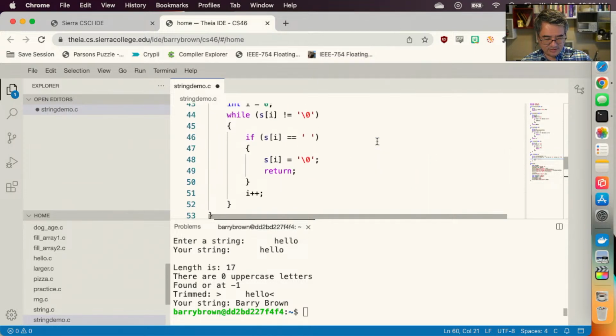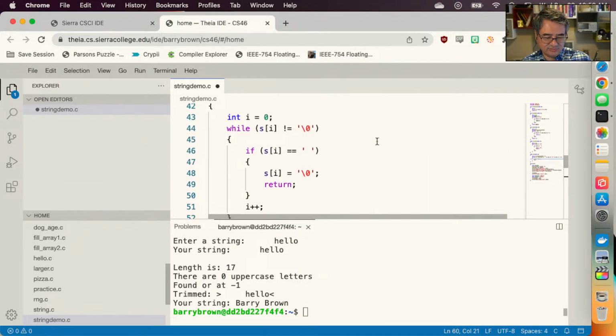The template I gave you here will work just fine. It's really, I think, self-explanatory what's going on, as long as you understand how strings work. But we'll see next time how we can fancy these up a little bit by taking advantage of some language features to make the loops a little bit shorter. Again, you have to understand how strings work, but it's a more idiomatic way of writing C functions that work with strings or with arrays, and taking advantage of the fact that we can do pointer arithmetic and taking advantage of that null character sitting at the end. So we'll do that probably on Monday.